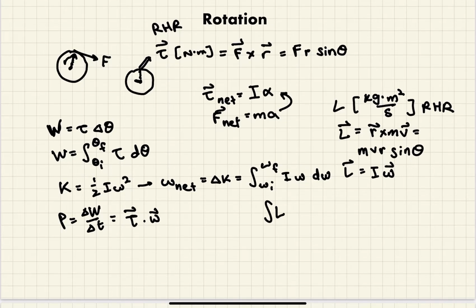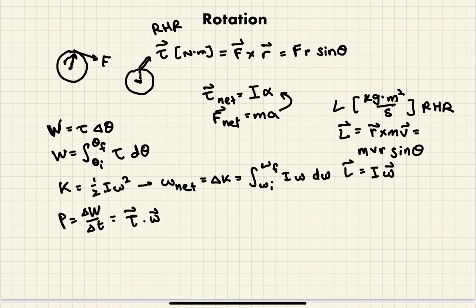So the integral of angular momentum is equal to the work done. It's similar to the integral of momentum being the work. Now, I don't think we ever talked about that, but if you consider force to be equal to dp over dt, and you do something similar here, you're going to get the exact same thing. So probably not going to use that formula, but it's there if you want it.